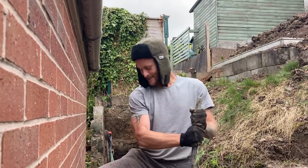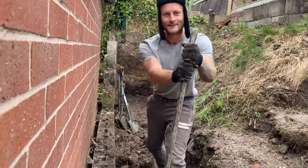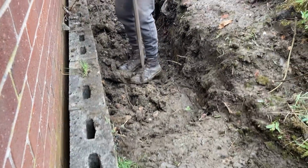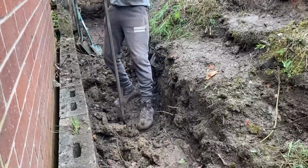Look at these beasts. Yeah. Just look. Every time you put it in the ground, just listen. Bang. You just hit rocks everywhere. You might get a bit of a sinkhole. Rocks.